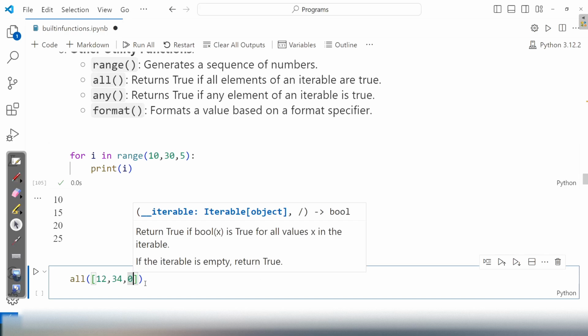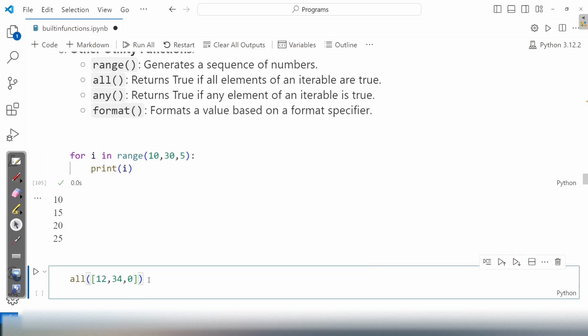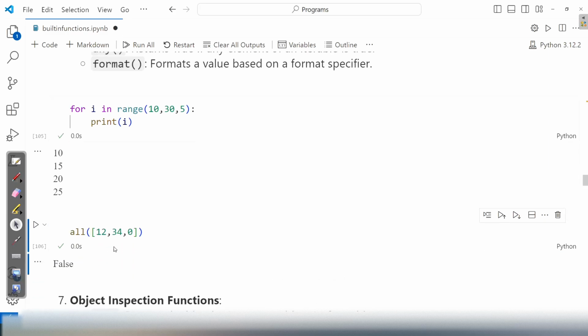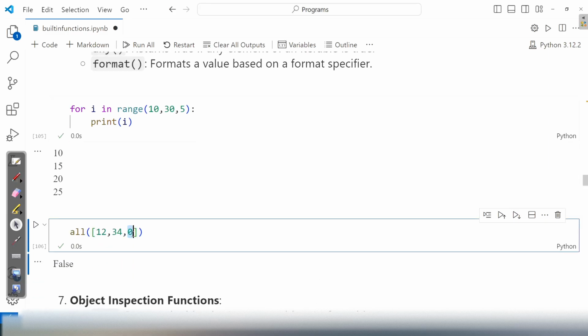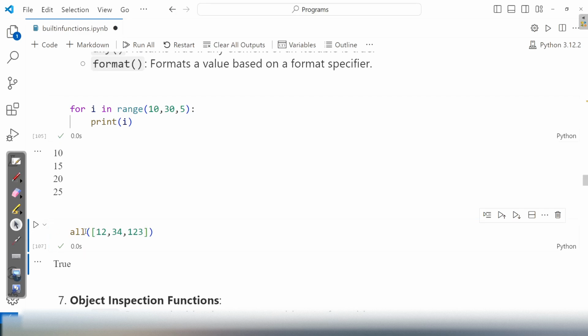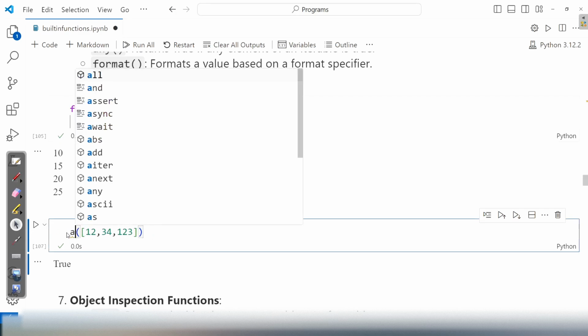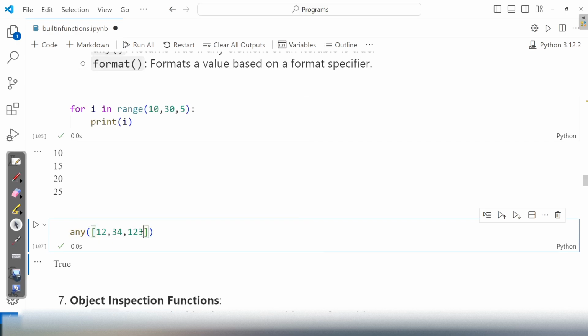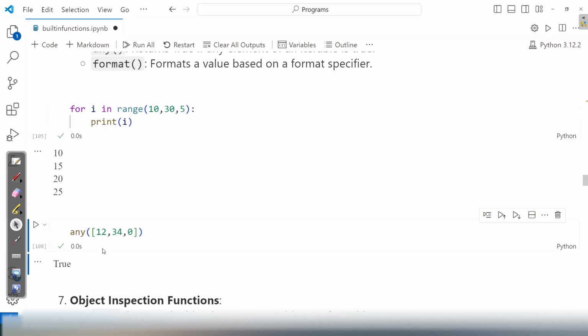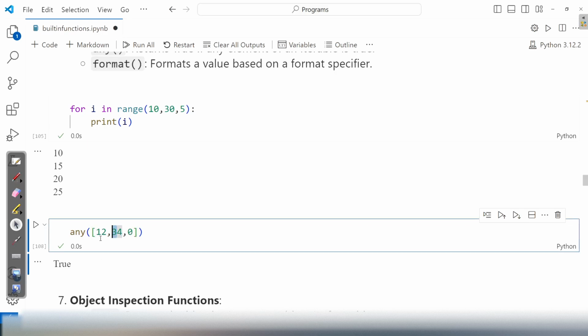I want to check whether all the elements in this list are true. True means non-zero. So you get false because there is a 0 fellow. Suppose I give all non-zero numbers, it will give you true. Now with any, we are checking whether any one fellow is true. So it is true because at least one fellow is true, then it will return true.